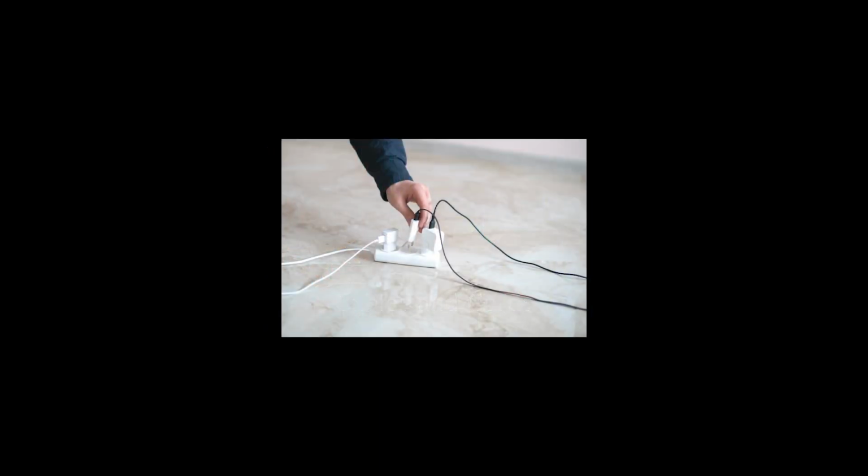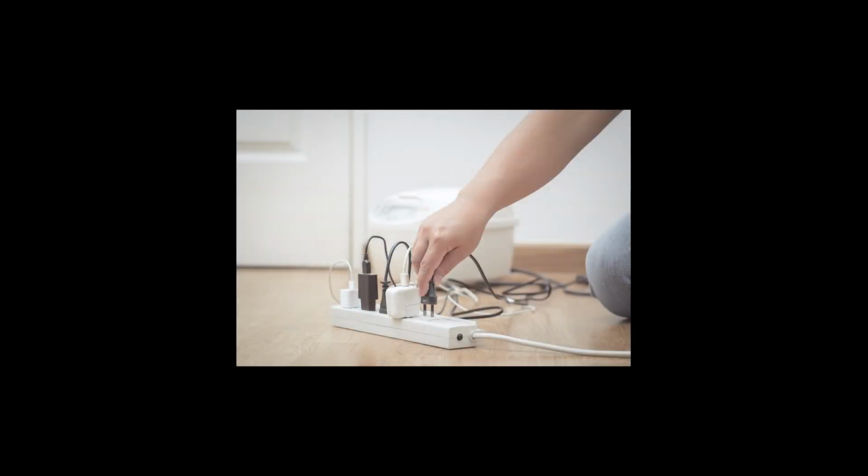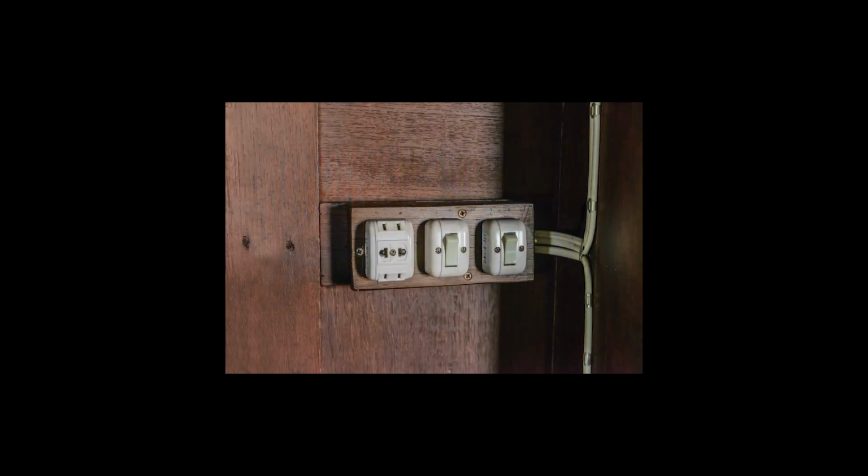Everything that we own is turning into an item that has to be plugged in. Modern homes, almost standard, have outlets in the floor of the living room and outlets on the wall over by where they expect the TV to go. Everything is expected to be plugged in spots. But if your home wasn't built in the last 10 years, chances are you don't have something like that. And heaven forbid your home is 40 or 50 years old, you really don't have anything like that.